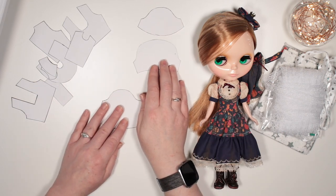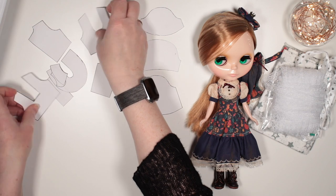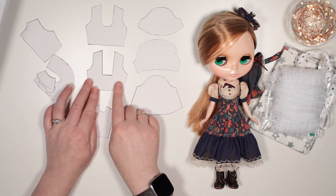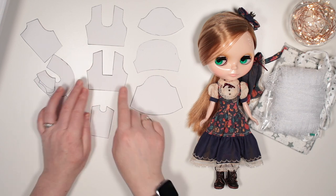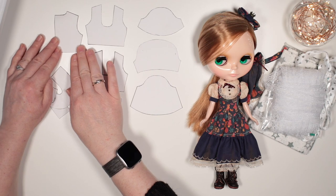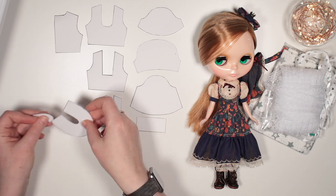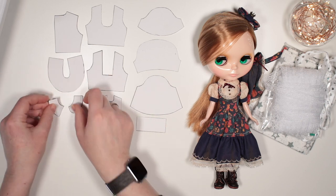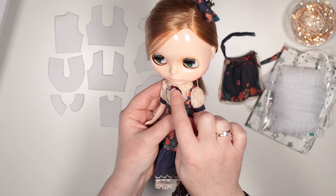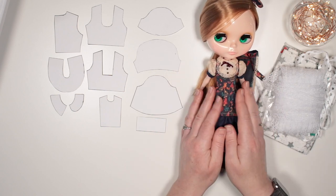Here are all the sleeve shapes included in my pattern. Two short lengths with more gathers in either the top or the bottom, and one longer sleeve. And here are the two different bodice styles, with a rounded bib or a squared one. This is the bib itself, which fits either style. This is the bodice back. This is the sleeve cuff. The neckline facing piece. And finally, two styles of collar shape, pointed or rounded. This is the rounded one. As you can imagine, there are countless ways you can mix and match these elements to make new dresses.